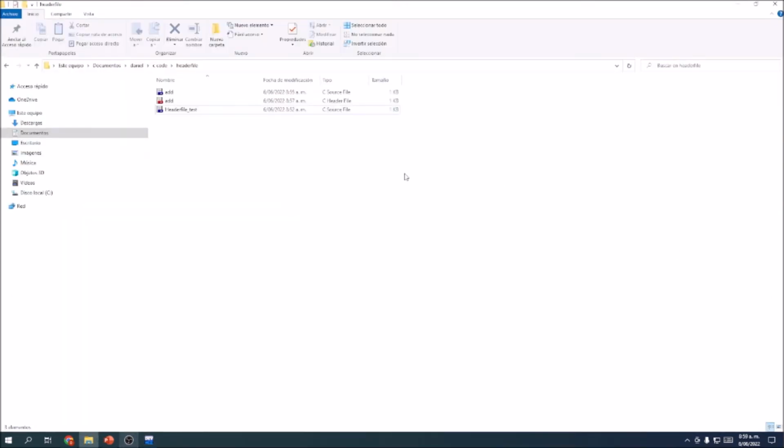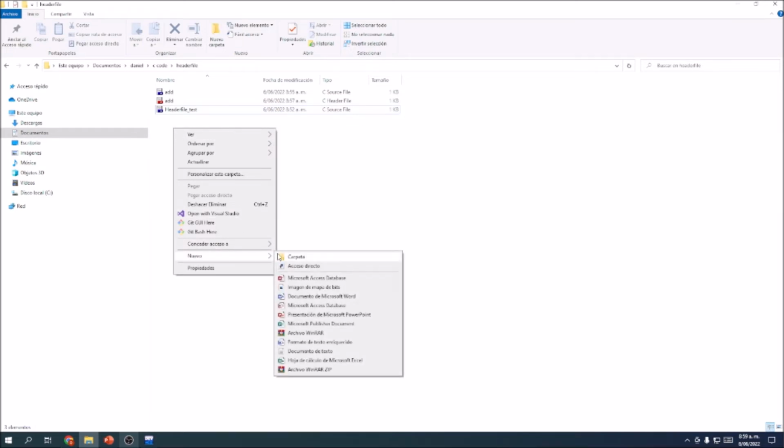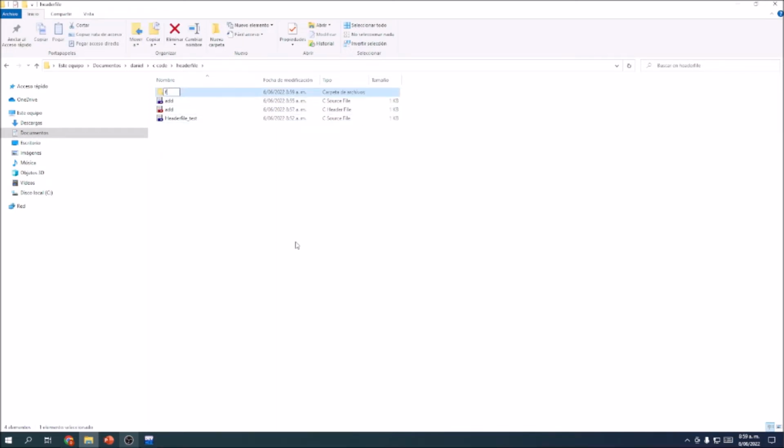All right. Now, here's one more thing I want to show you. Whenever working with header files in the same folder directory, I can also perform the following. I can create a new folder. Let's name it folder, and then I'm going to save this.